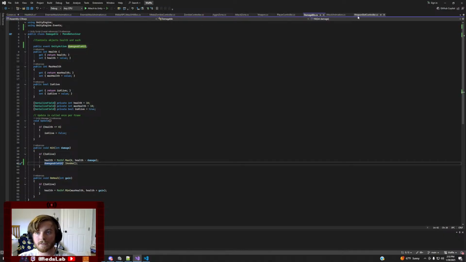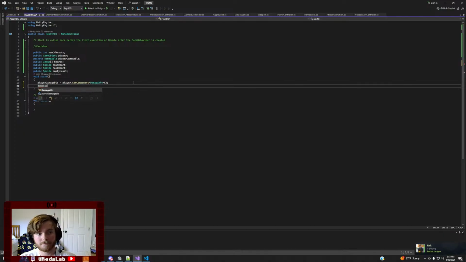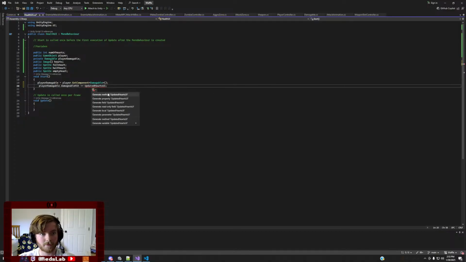And if we go back to our health UI, we're going to set up a listener right here. So a player damageable dot damageable hit plus equals update hearts UI, and you may be wondering what that is. That is actually just going to be another function that we're creating right now.